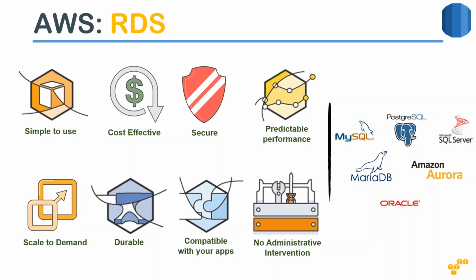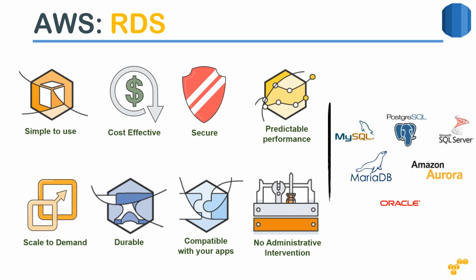And when it comes to durability, this database is built on top of EBS disks, and EBS is indirectly built on S3. So you can understand that the durability is carried all the way from S3 to EBS, and EBS we know gives about 5 nines of availability and durability. So your RDS instances are going to be highly available. You don't have to worry about your RDS instances failing on you. You don't have to create any RAID or a rack cluster or those kinds of additional layers on top of your RDS itself. So RDS comes built in with these durable features.